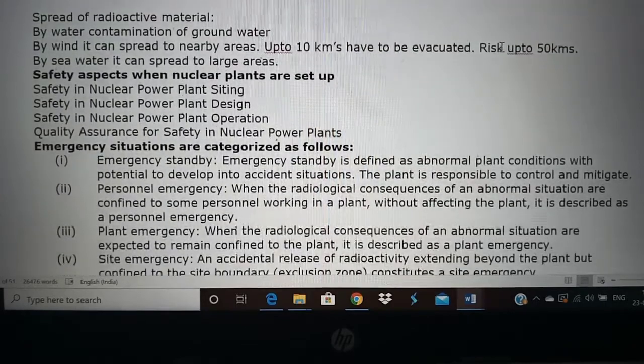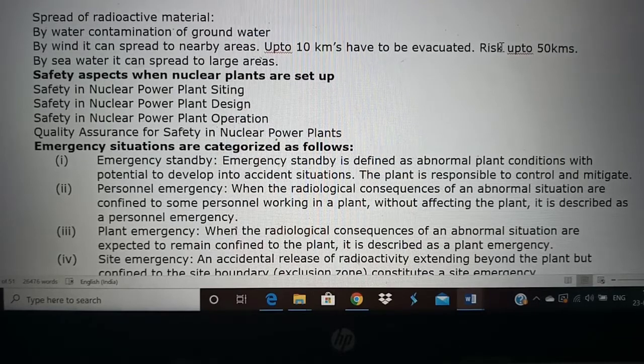The first thing is the spread of the radioactive material. So as you studied in chemistry, there are radioactive materials which can lead to radioactivity, which is a very serious risk which can cause cancer to the people affected, not only immediately but even 50 years afterwards. They can be affected by cancer, or the generations they can be affected by cancer, because there is genetic change in the genes of the people who are affected by radioactive material.